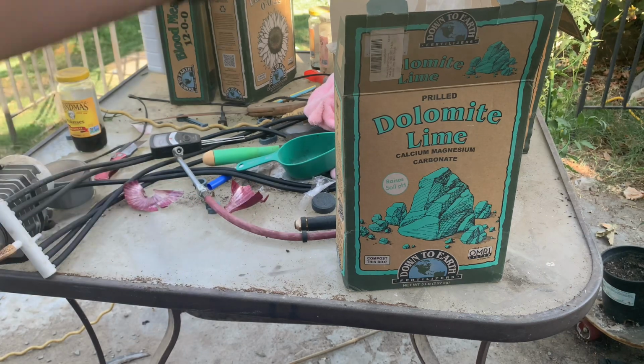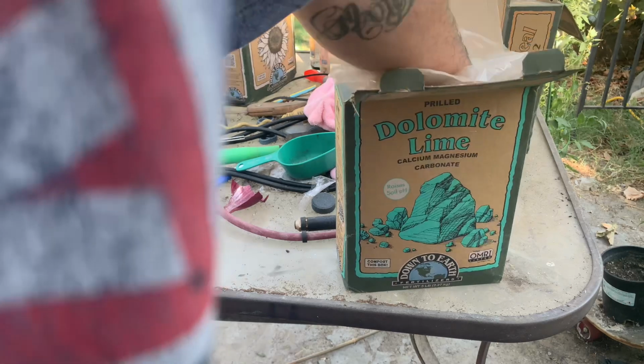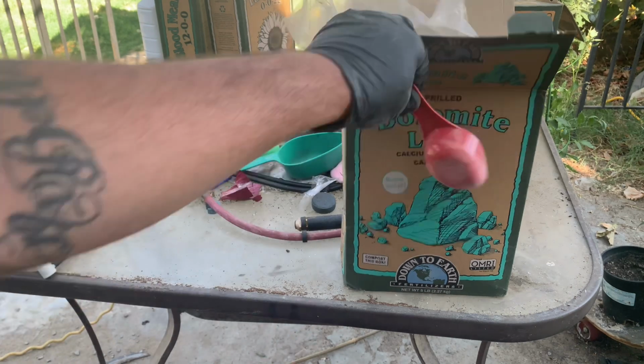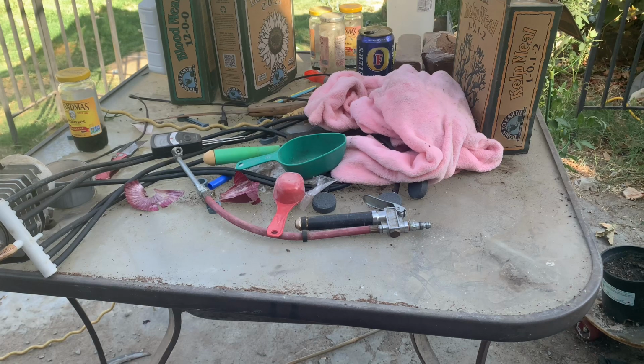Our Dolomite lime, I'm going to use 1/4 cup of Dolomite lime. Remember, folks, don't use more than what I'm telling you unless you want to destroy your plants, which I am pretty sure that's something none of us want to do here, okay? Well, let's move on to the next part, okay?